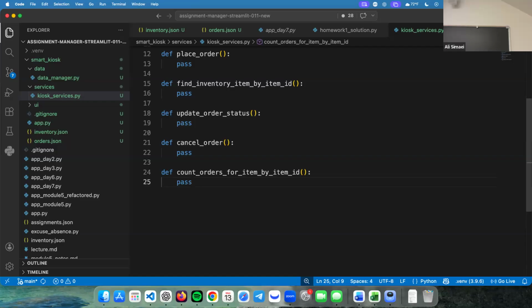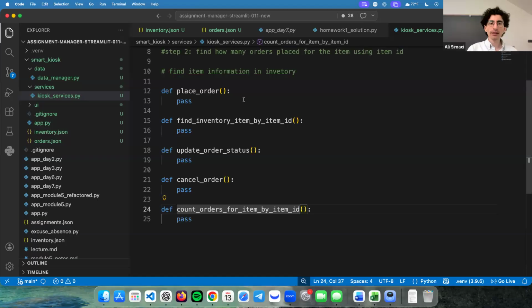The person who's going to use this function at a different level doesn't care how you develop it, but they know what it does. They know count orders. It counts the orders by item ID. This is how you connect different layers, by giving informative methods so they can use it without knowing how they work. Now that we are placing everything inside separate modules, you want to be able to create this connection. That connection comes with this informative naming.